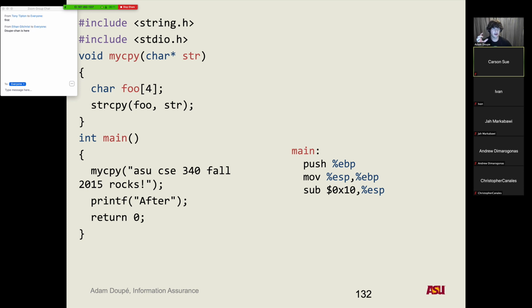This is the prologue of our function. Then we move 0x8048504 to where the stack pointer points, and then we call myCopy. So what is 0x8048504 in this example?